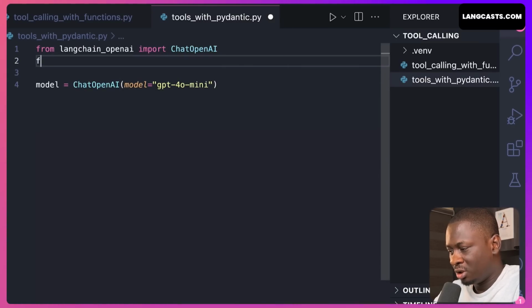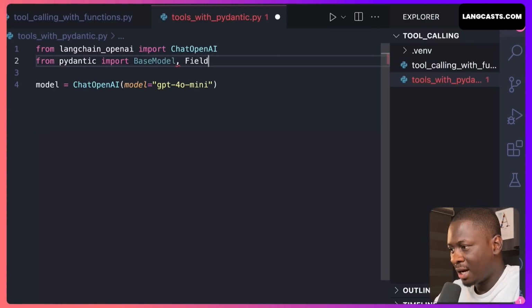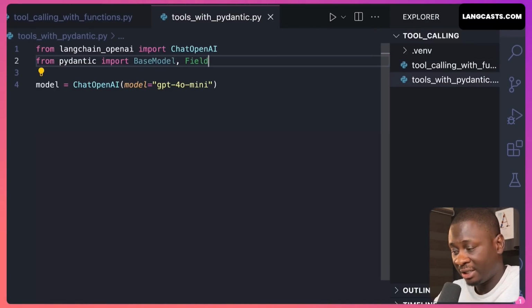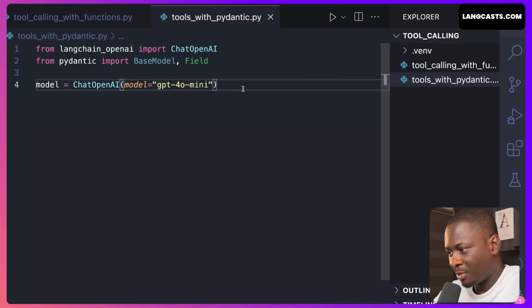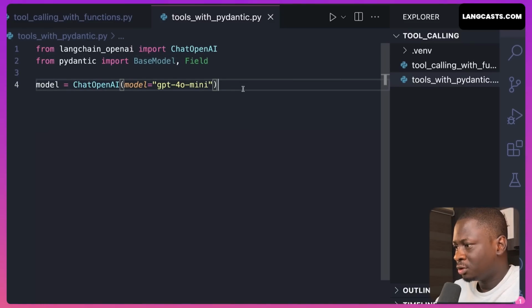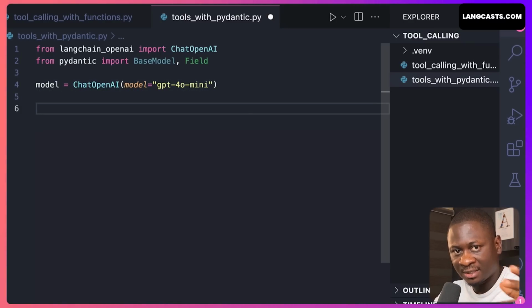Then we need to import some utilities from Pydantic. So from Pydantic, first we import BaseModel that our two classes are going to inherit from, and Field that we're going to use to define the properties of our Pydantic classes. So we have Pydantic imported and we have our model set up. To use Pydantic to write your tools, you have to create your tools as Pydantic classes, or classes that inherit from the Pydantic BaseModel.